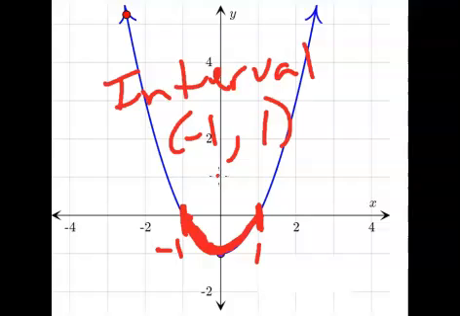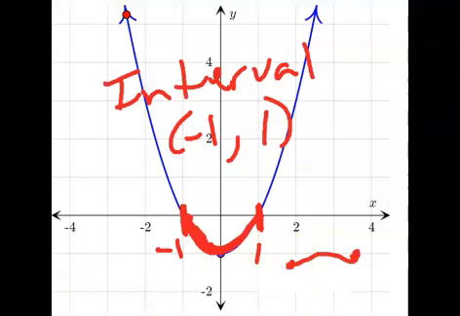So another thing I'll make sure I'm clear on is you need to use soft brackets whenever you talk about these intervals where the function is below the x-axis. Unless the function completely existed below the x-axis. I don't think you're going to see those though. So if the whole function is below the x-axis, well, it's different.